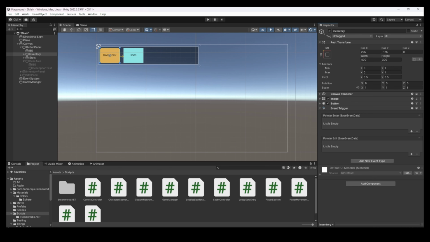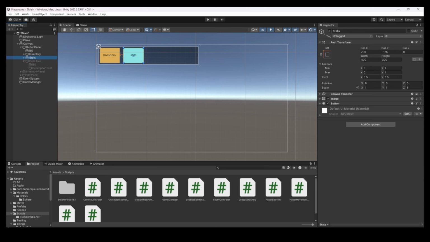These events trigger when the mouse enters, meaning that the player's cursor is over our Inventory button, and when it exits it is just how it sounds, that is when the cursor leaves the active button area. Before we start setting up the event triggers and the rest of the on-click events for the button, let's do the same for the Stats button.